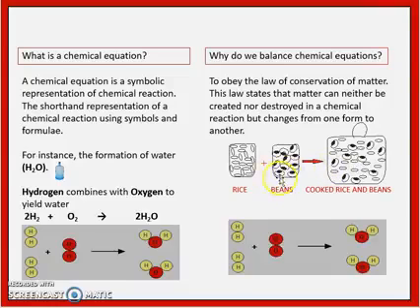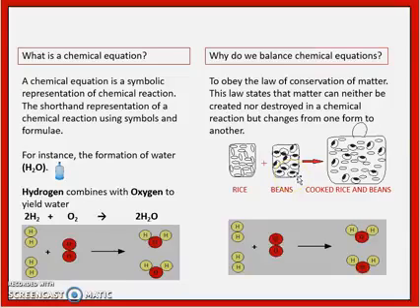You combine the two and cook it plain, and let's overlook water. You cook the raw rice and beans. You will have a different form. You have cooked rice and beans in this pot. It is no longer the former one. It doesn't look like the former one because it is already cooked. And you cannot change this back to the raw rice and the raw beans. That is why it is a chemical change.